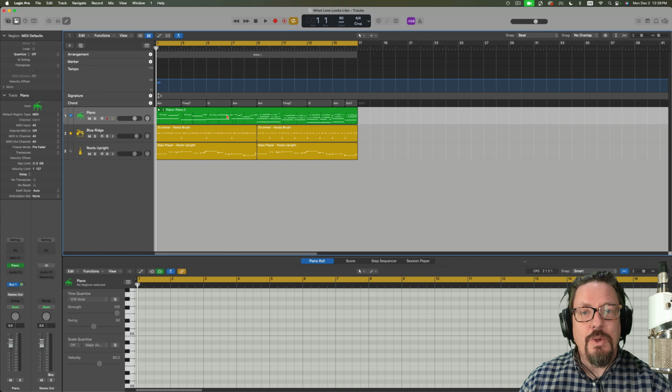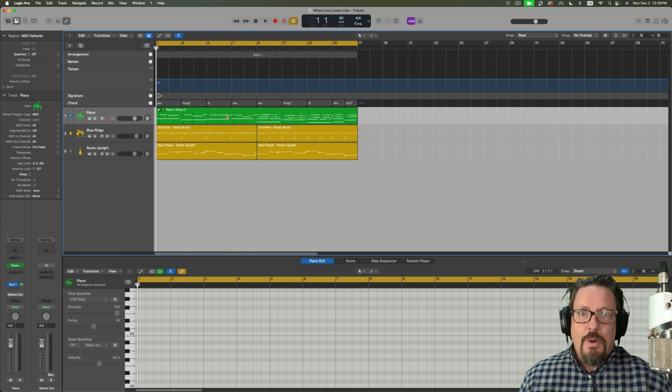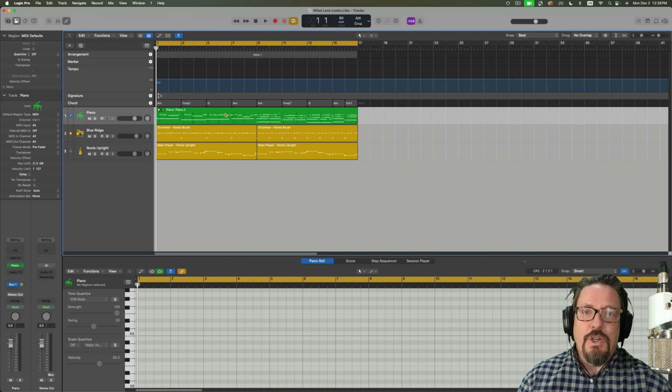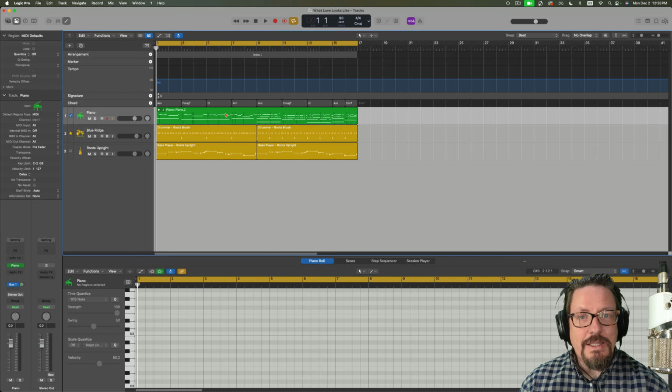Are there other ways to do this? Of course. There were other ways to move our tracks in the mixer. There were other ways to put plugins on tracks. We had other reverbs. All the things that we're getting right now in the latest version are things that are helping us with efficiency. In many ways, I think that's the name of the game right now. How do we take what we do and make it more efficient? How do we take the music creation process and tasks that we may be repeating over and over and over and make them a few steps shorter so that we can just hit a button and get on with our lives?